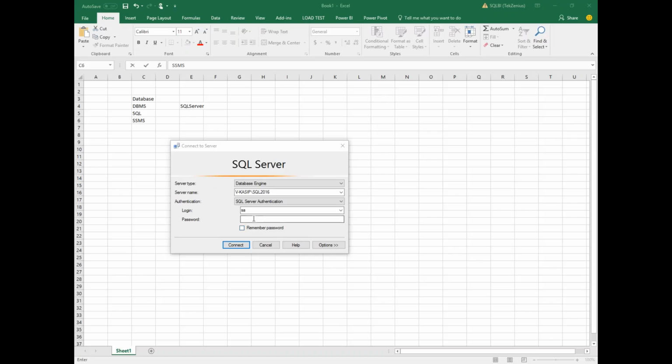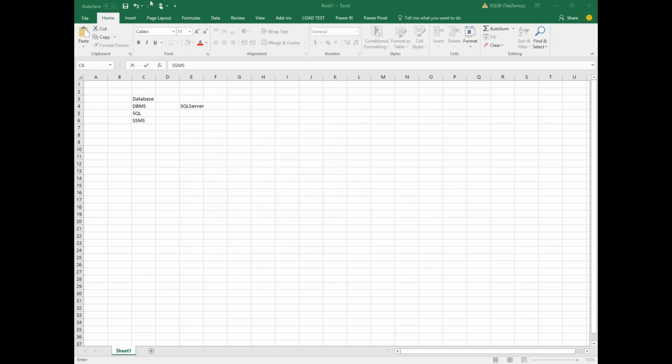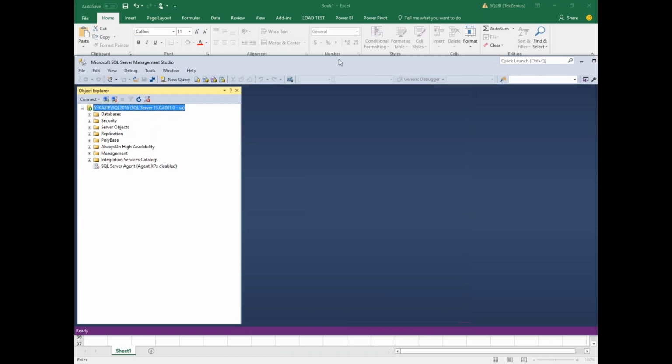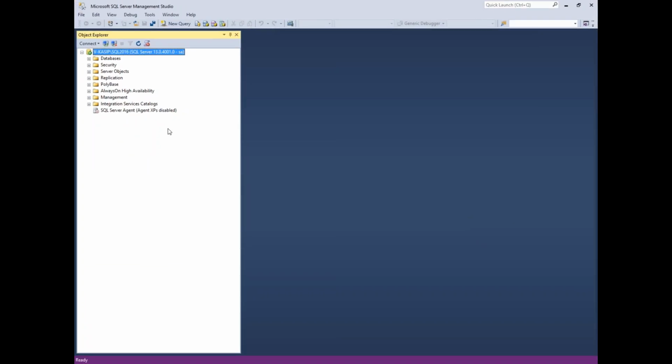So once we connect with the username and password, here is the part where you will see on the top the server you connected to and the version of SQL Server you have installed, and a couple of the objects you have in your database engine. We will go through these objects at a very high level, and then we'll start talking about what data is and what format data is stored in the databases, and the remaining concepts.